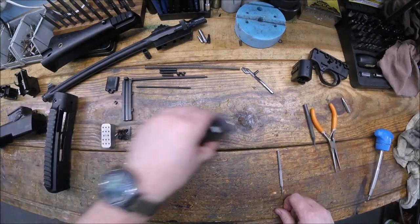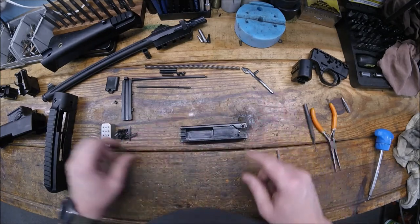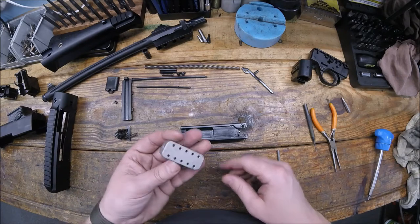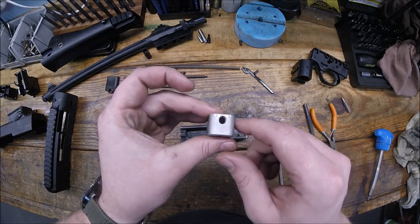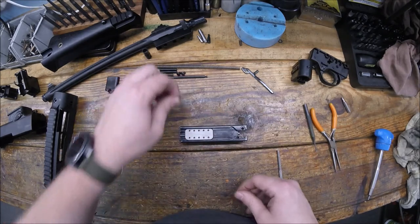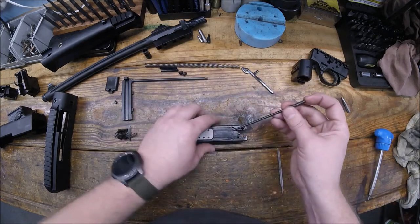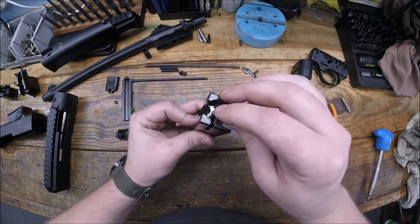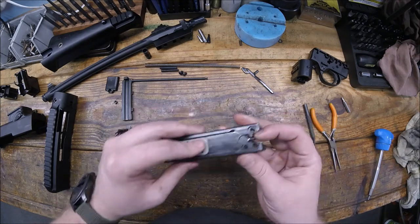Let's put our bolt back together. First thing that needs to happen is we need to put our tungsten weight back in. The hole, that's for the firing pin. That'll face up. So take and drop it in like that. Take our firing pin and its spring and slide it in there. And it will protrude out of the back ever so slightly.